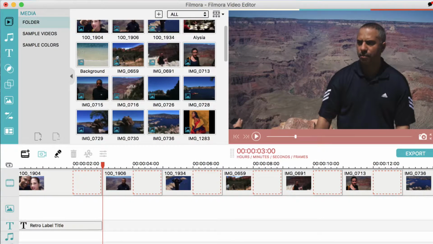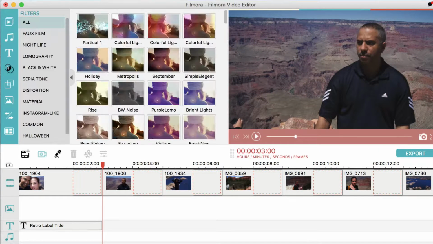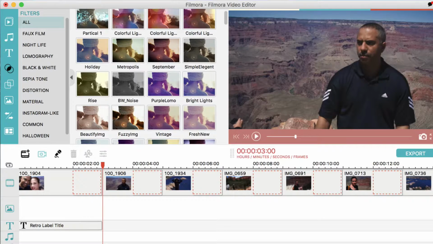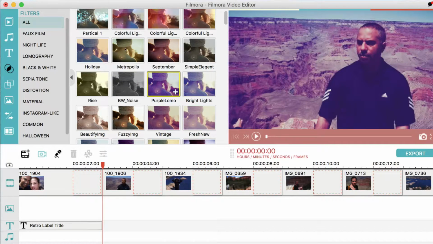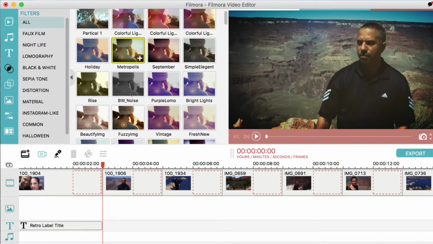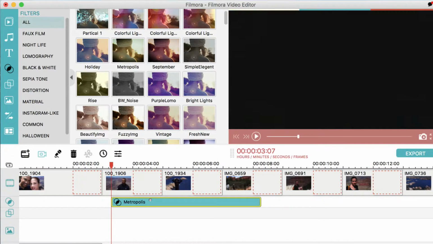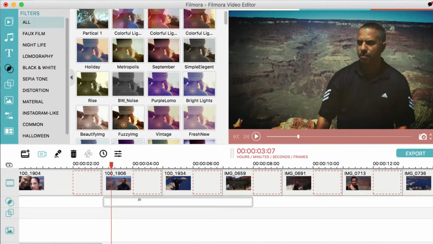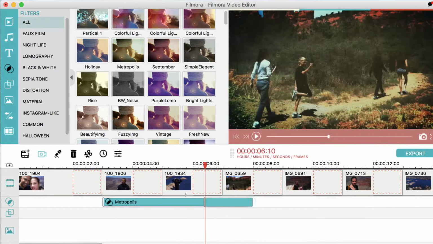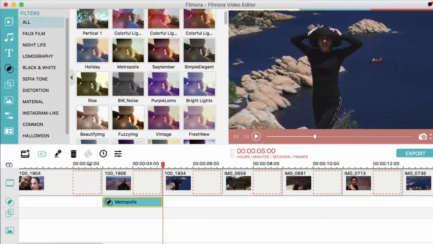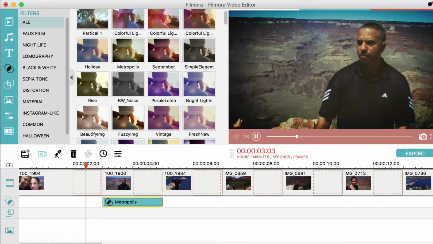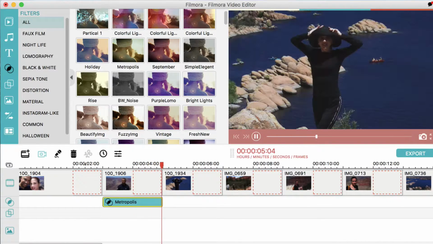Pretty cool. Okay, so with Filmora, you can also add filters to your photos as well. And you just select the filter that you want, and then you just drag it down to the timeline here. And you can see that a separate line is created just for filters. So I'm going to go ahead and just place this one right underneath the second photo here. Then let's go ahead and play that back so you can get a sense of what that filter looks like. Slightly different coloration to it.